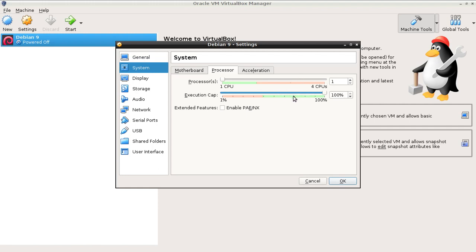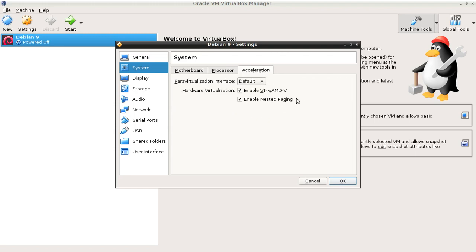One processor, we're going to use 100% of the processor. I could do 2, but we're not going to, because that could hang the system. I'm not going to say it's going to do it, but I don't want to fiddle with it. So it's 1 CPU, 100% of it. In the features, we're going to leave it as it is. Acceleration, default, as it is.